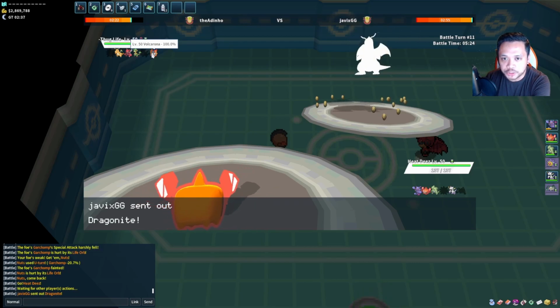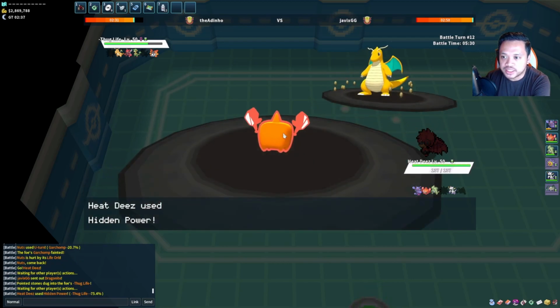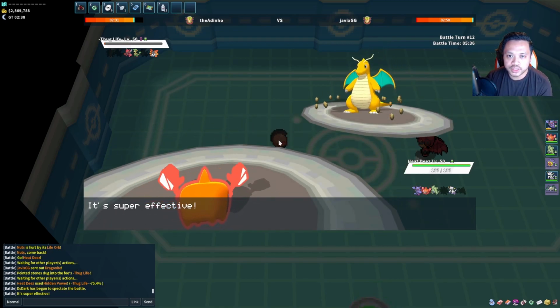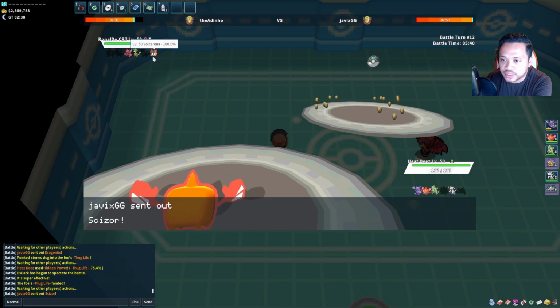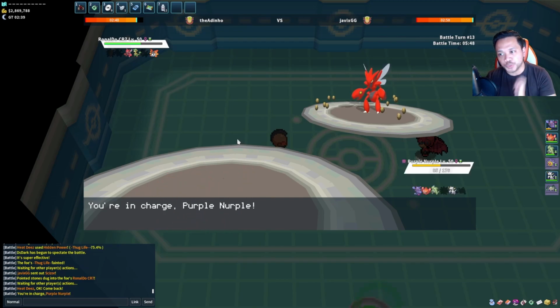Volcarona loses half his HP. And he goes into this. We do have Hidden Power Rise. This is the thing I'm most concerned of. So we knock him out. Perfect. And if he goes into Volcarona, we go Scizor instead. We're Choice Banded, so that should be fine. We can go Gliscor, which is not needed to win.